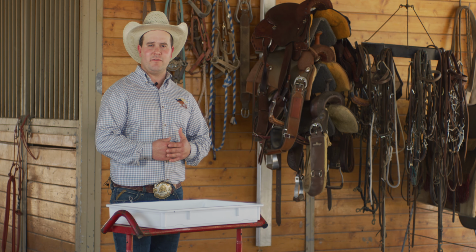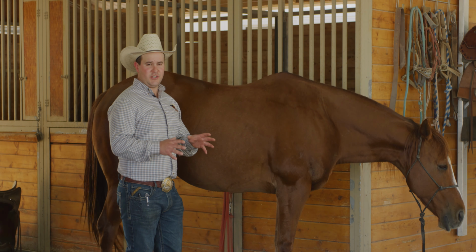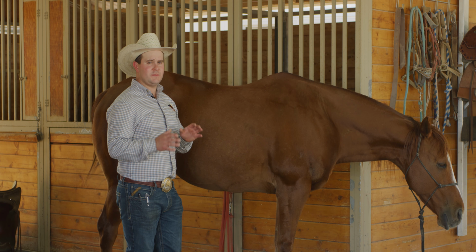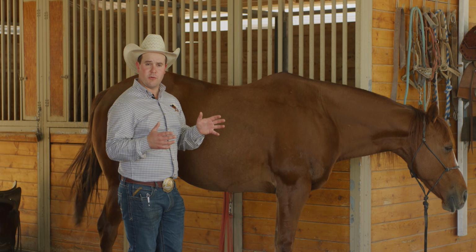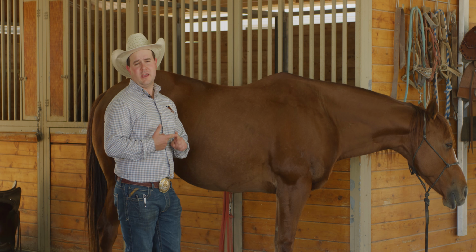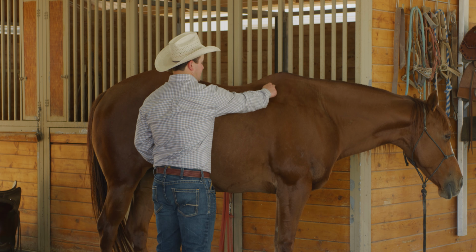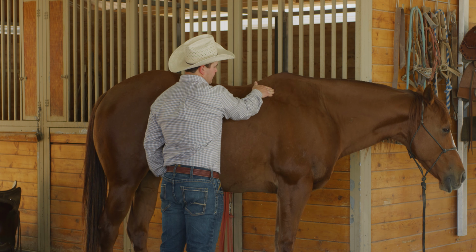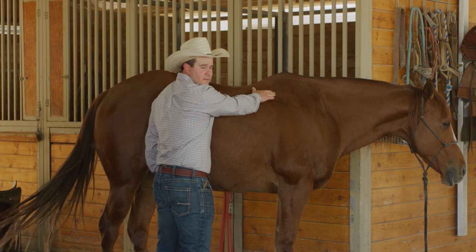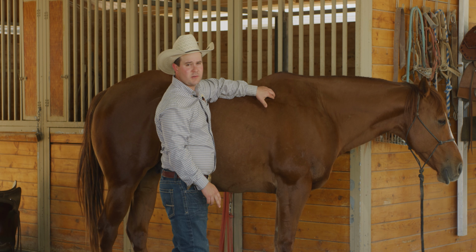So we'll take a different view here and show you what we do next. As your water is heating up, I want you to spend this time to get familiar with your horse and get an idea of where your mold's going to be going. First thing to do is find the back of the scapula, the back of the shoulder blade. On this horse, I'm going to hunt for it and feel and find. I found the back of the scapula right here. For me on this horse, it's pretty pronounced.